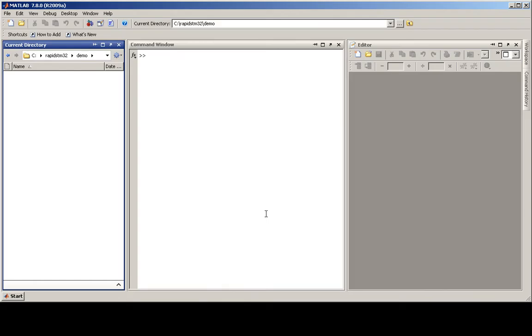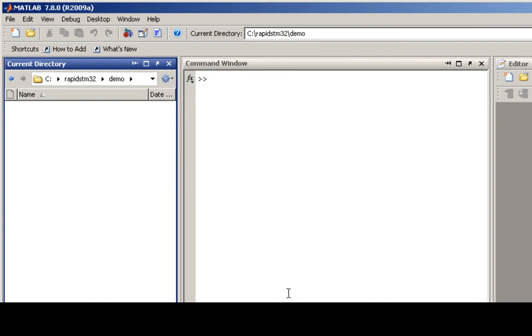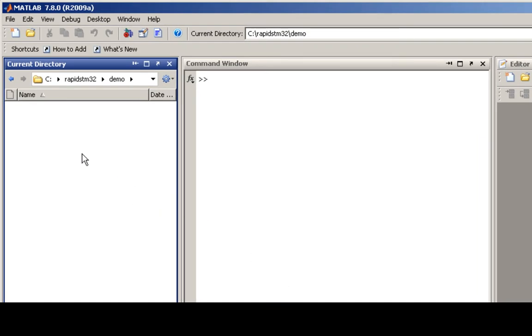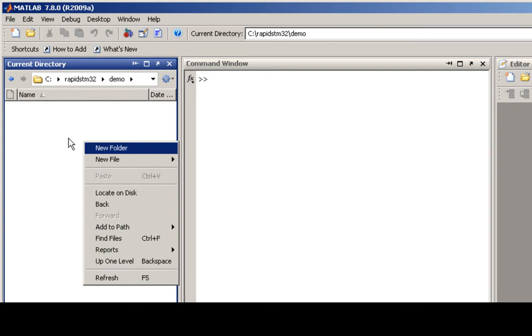We are now ready to create our first Simulink model for our target, but first I recommend that a new folder is created to save all the project files in one place. Right-click here and select New Folder.